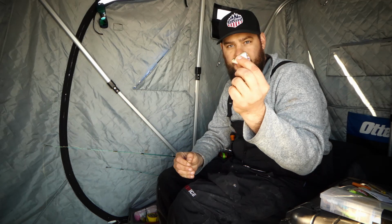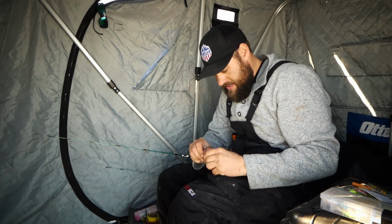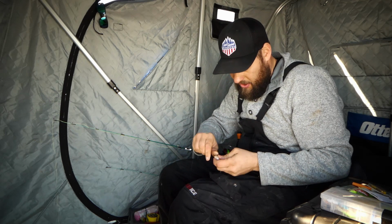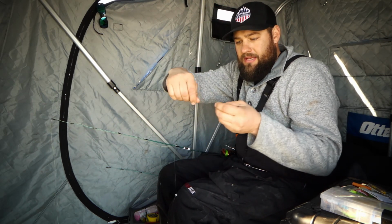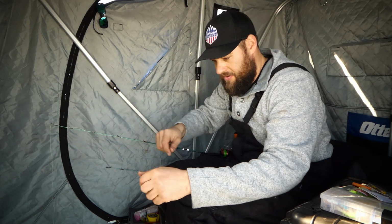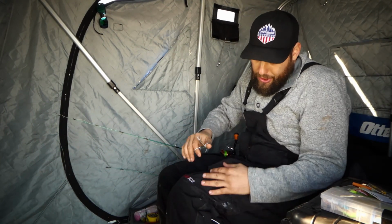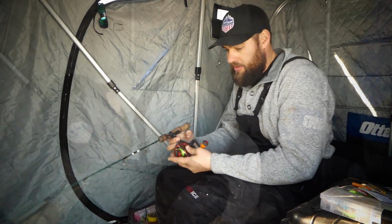So that one just cut a shiner head off. And then I just hook them so I can get some of that. I like getting some of that skull. And they just hang down there like that. It's on a fluorocarbon leader with a split shot maybe 2 feet up, a foot and a half, I don't know. But just throw her down there, let her sit. Let her just soak. It takes a while to get down there.